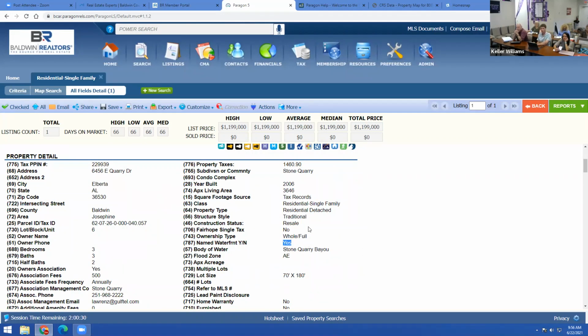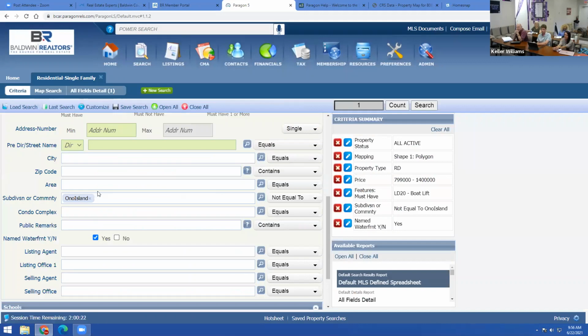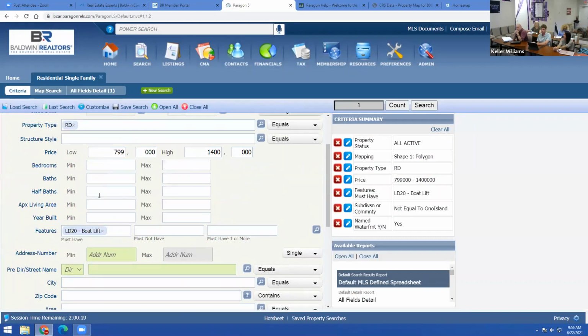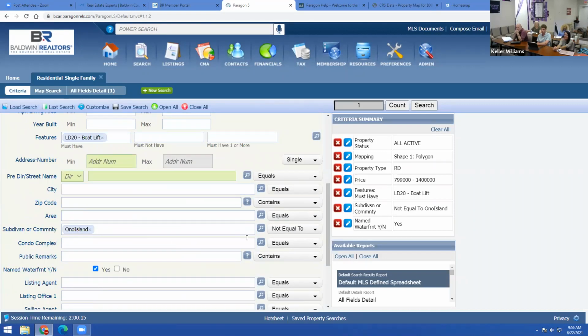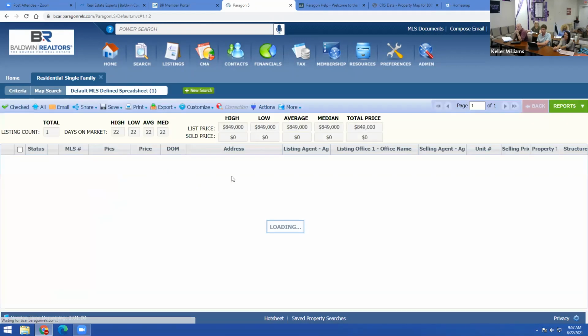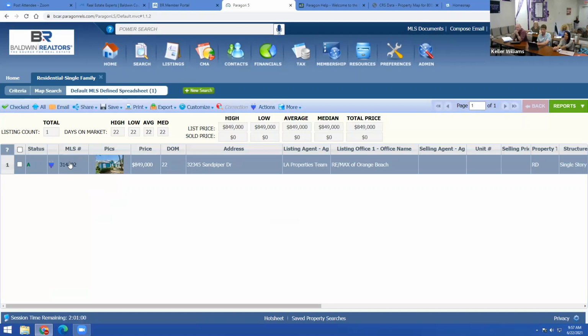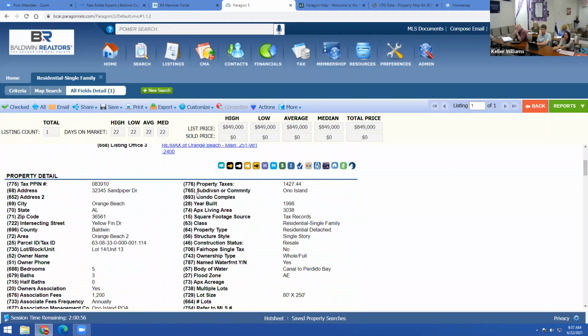So I would go back and now, unfortunately, this search didn't work out because last week or a month ago, there were 4 houses. You typed in boat lift, excuse me, too. But if I said, let's put equal to, that they wanted to be on Ono Island, hopefully this one comes up as Ono Island. It does. Okay. See, that one's on the water though.